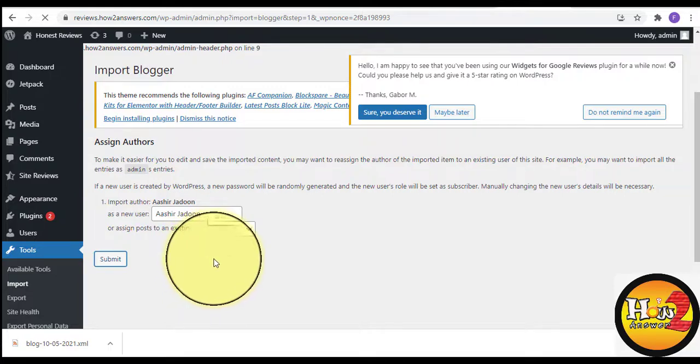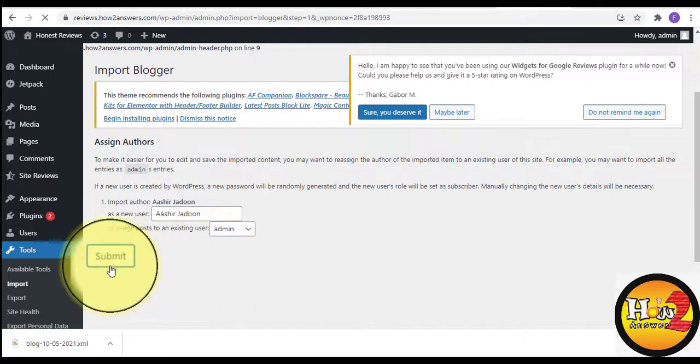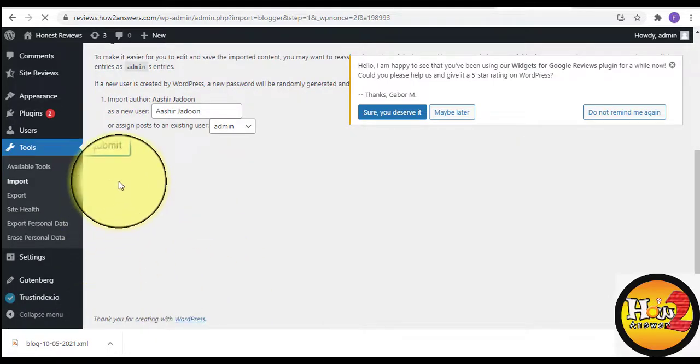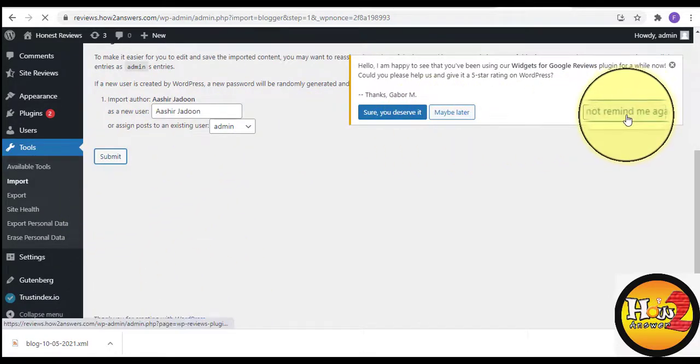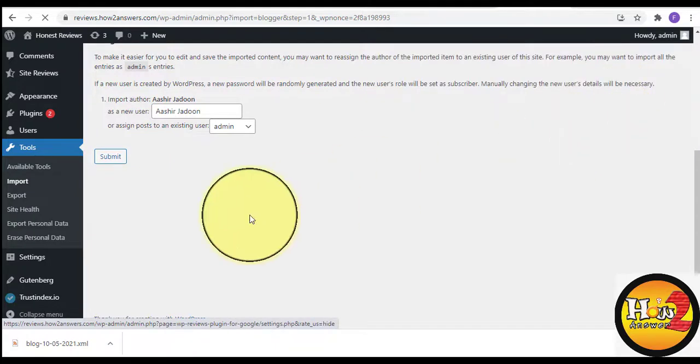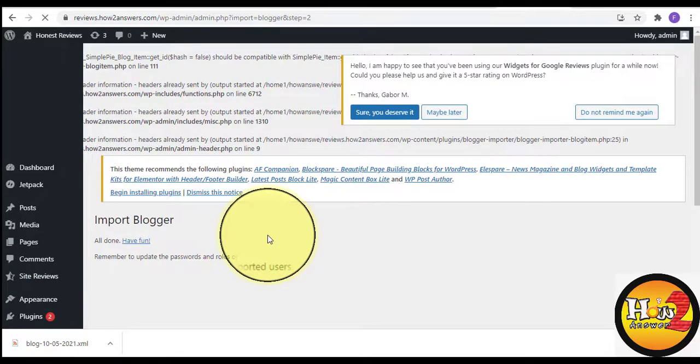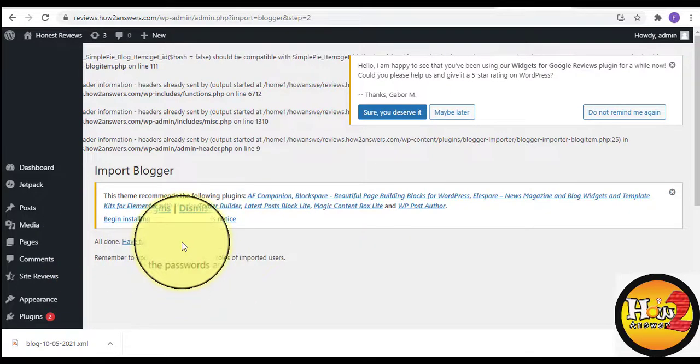If you want, you can create a new user as well with the name that you have already in blogger.com. Yeah, once submitted, let's wait. Yeah, it's done. It's saying that everything is imported.